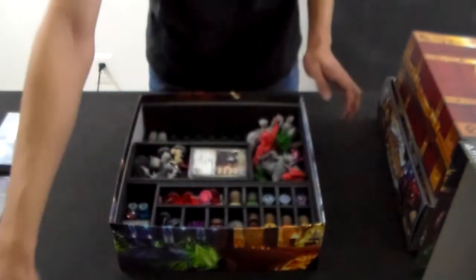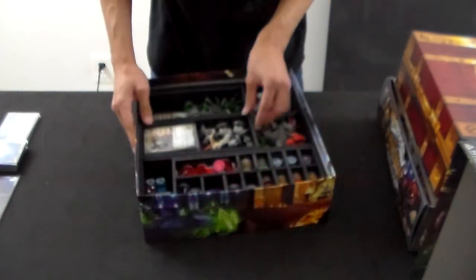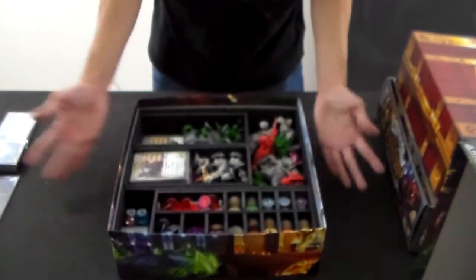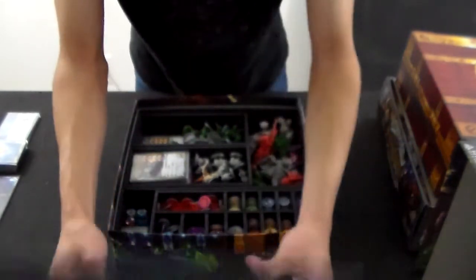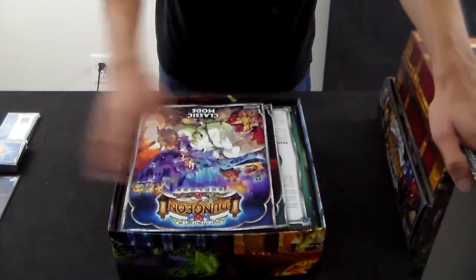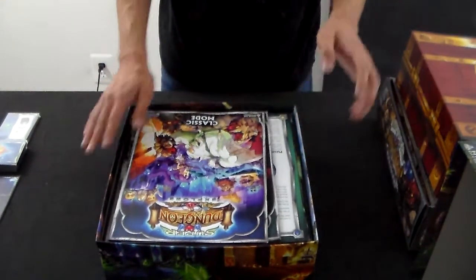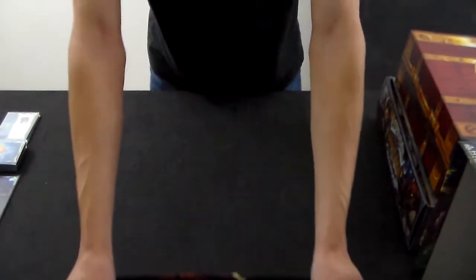You just plop that right on top. Plop that right there. Just like that. Everything just fits. Put that there. There you go. So yeah, it's got room for everything, all the dice, everything that I possibly need. Hero box. Everything's in there. Oops, hit the camera.